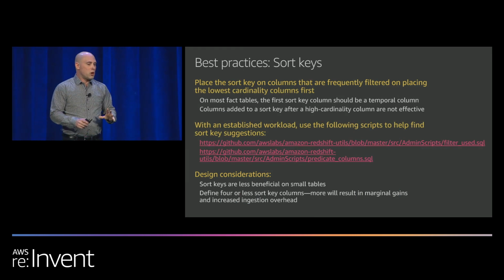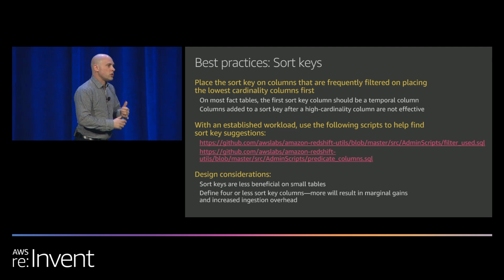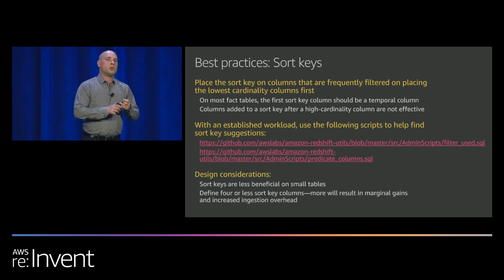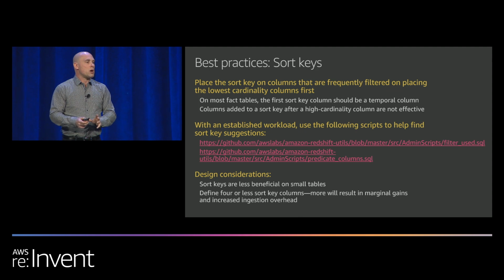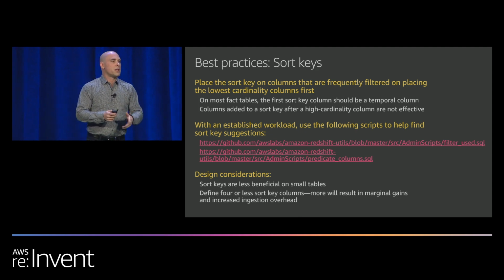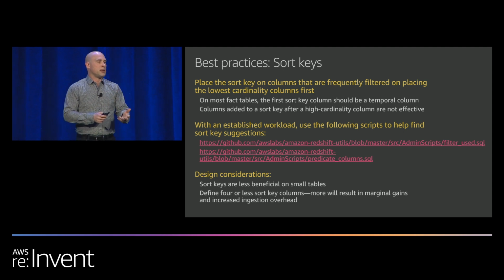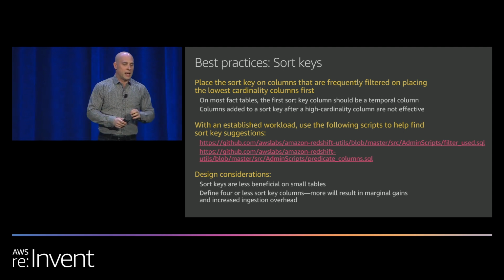So just a bit of summarization on sort key best practices. It's usually on a temporal value. If you do frequently filter on something else, sometimes I've seen customers have a location ID or an office ID, and it's a really low cardinality value. The lower cardinality values go first. So that might be a case where you would place that column ahead of the timestamp.